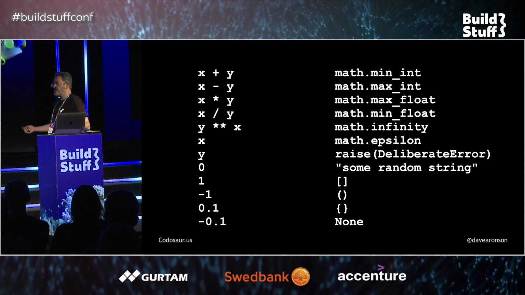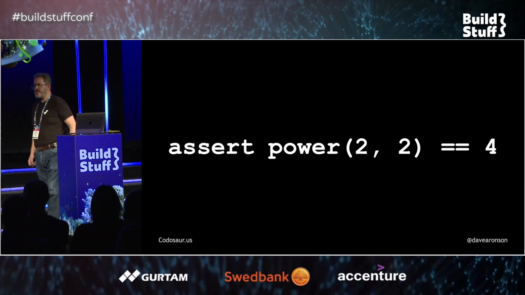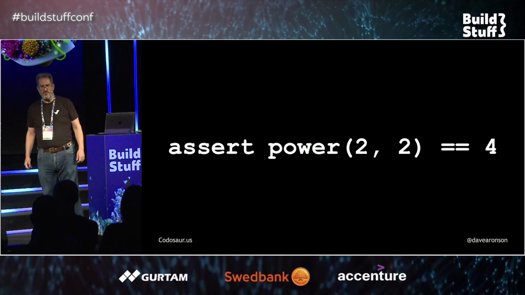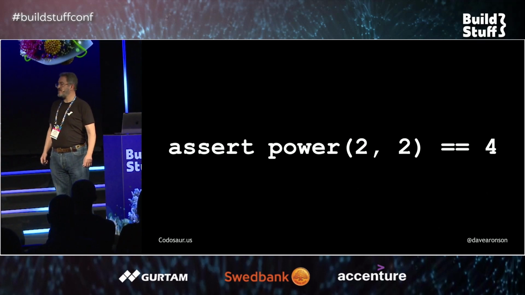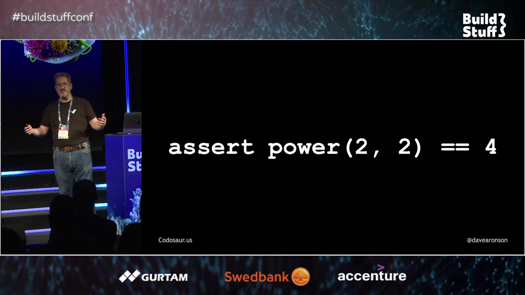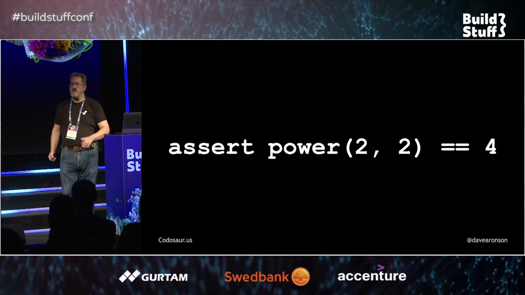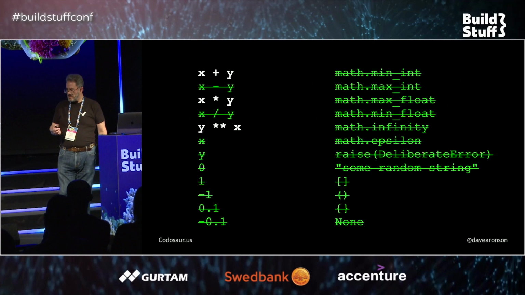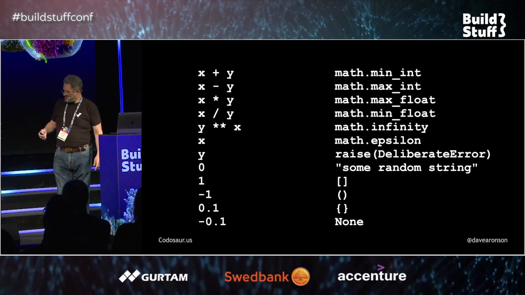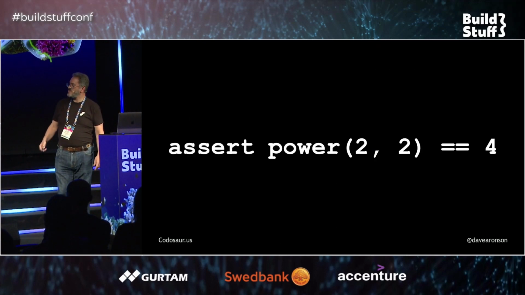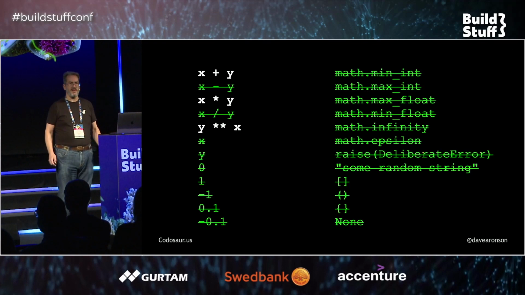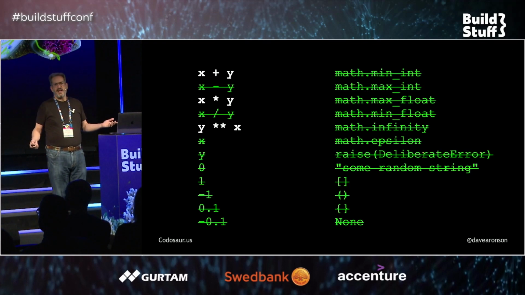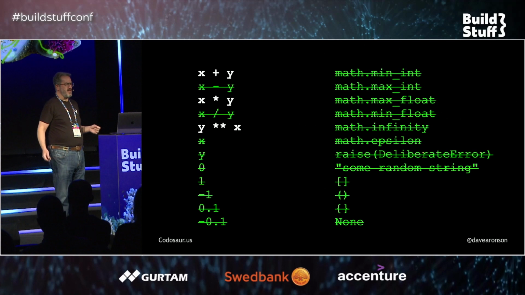Now, suppose we had only one test, like so. This is a rather poor test, and I think at least one reason why is immediately obvious to most of us. But even so, most of these mutants would get killed by this test, the ones shown here in crossed out green. The ones returning any constant are very unlikely to match.